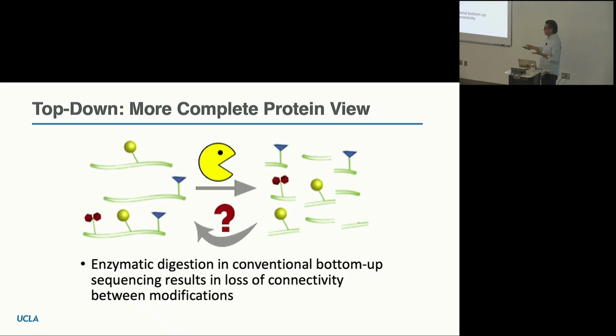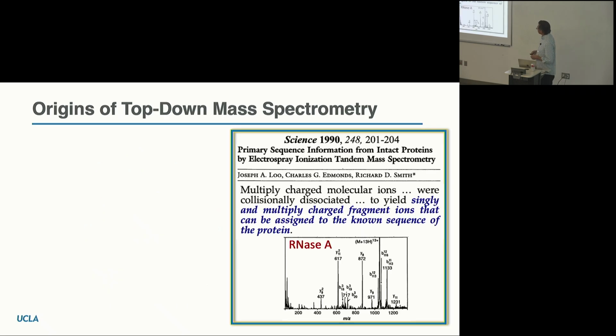If I digested this sample into peptides, then yes, I would get the location of all the modifications present on the polypeptide sequence, but I wouldn't know that I had 3 different forms of the protein with 3 different kinds of stoichiometries of the modifications. We call these proteoforms today. With top-down mass spectrometry, we make the measurement of the intact protein first, so we know that there are 3 different forms, and then we can individually fragment them to identify the sites of the modifications. That's the justification. That's what we tell ourselves, at least, for why we're still working in this field.